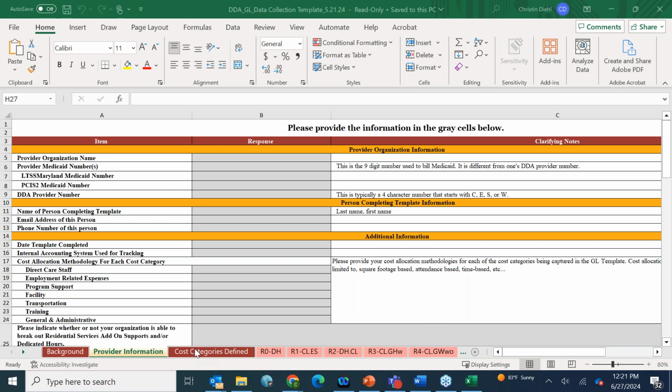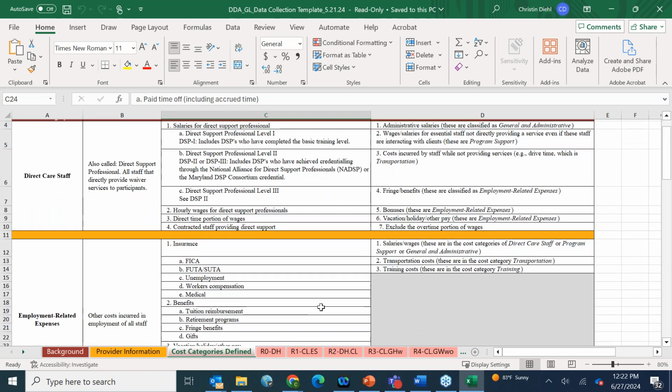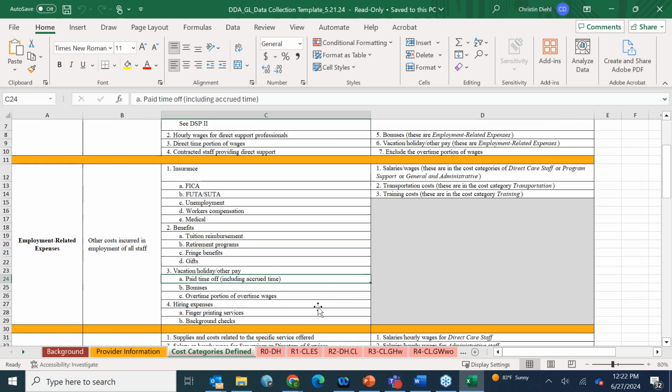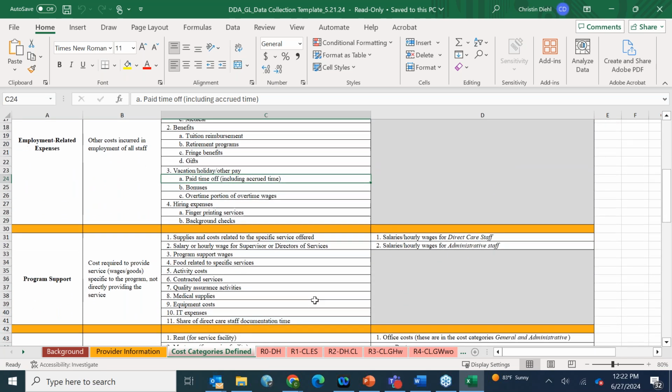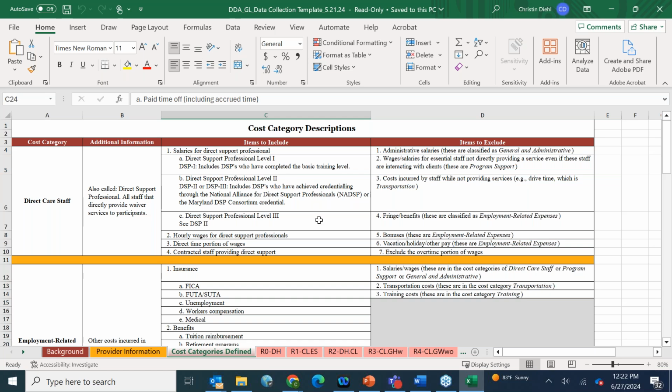Okay, apologies everyone. I can pick up where Elizabeth left off, and I believe she was talking through the cost category descriptions, and she had mentioned that these are the same descriptions that you'll find in the instructions document. You can see that it's listed by cost category, aligned with how you will want to categorize costs within the template. You can see each of the different cost categories, and there'll be examples of information that you should include for that cost category and items to exclude, and often when it's identified as to exclude, where that cost should be put in the template.